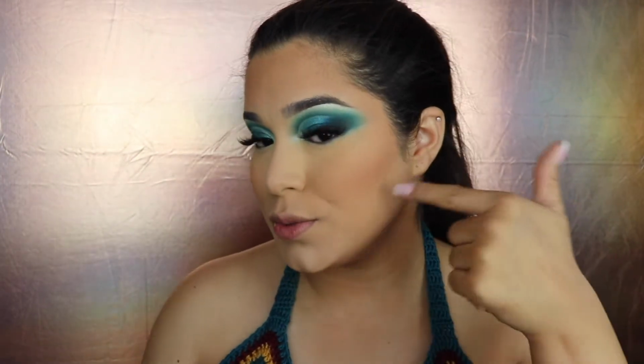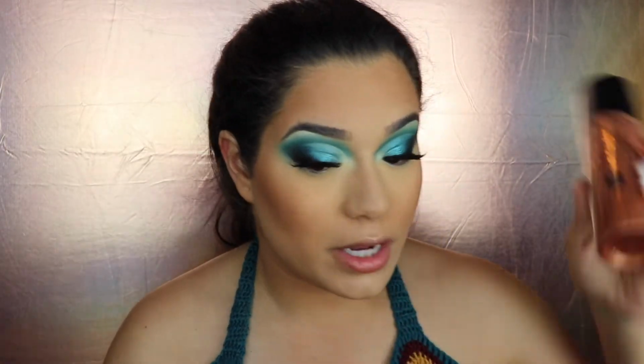So next, I already did some little bit of contouring as well, just in this outer portion right here, but I'm gonna go with the Makeup Revolution Glow Revolution. Makeup Revolution is easily becoming one of my favorite brands. I don't know if you guys could tell. I love this product to make everything shimmery and like super glowy and bronzy for the summertime.